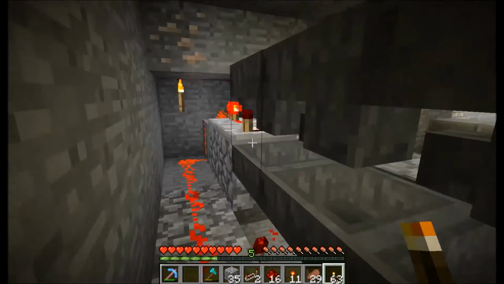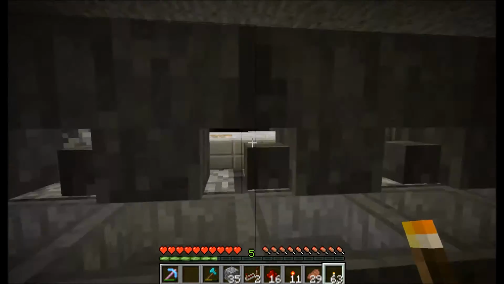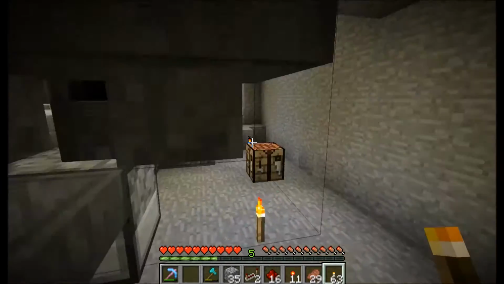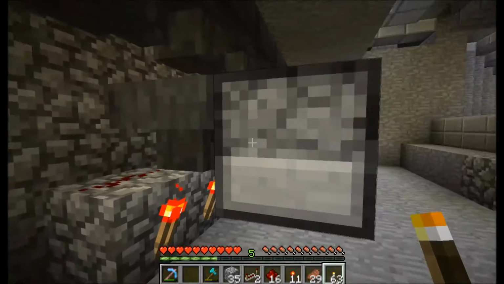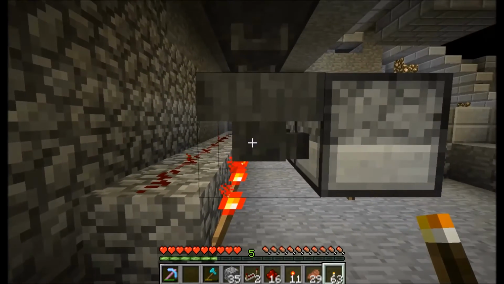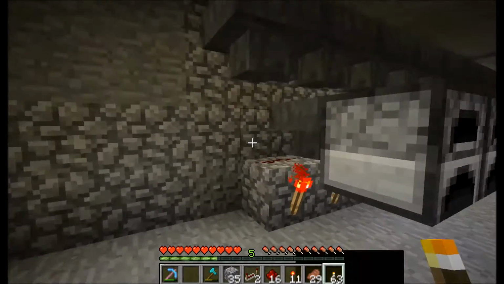Okay, so that lights up, turns off the torches, lights up again, because as we see, all the cobblestone is flowing through. And they all flow in one by one. Now let's watch down here, and we actually don't see it. Perfect. Okay, and by perfect I mean it's not. I don't think it's working. So give me a second, let me figure this out again, and I'll be right back.